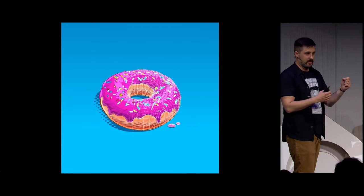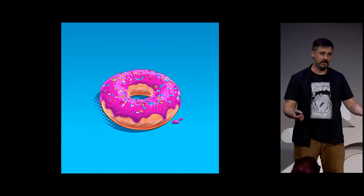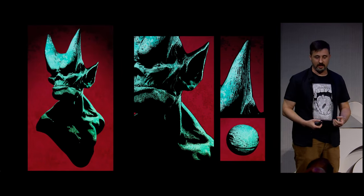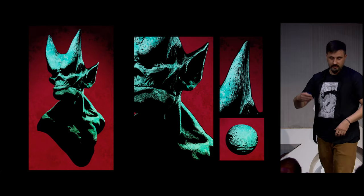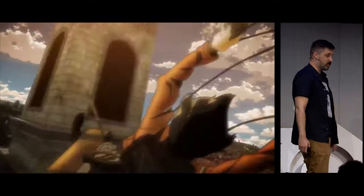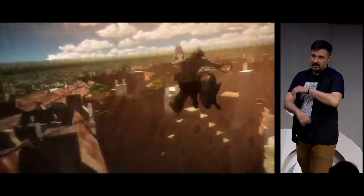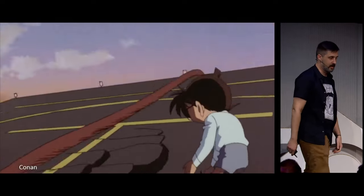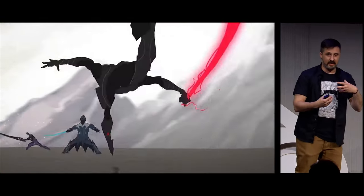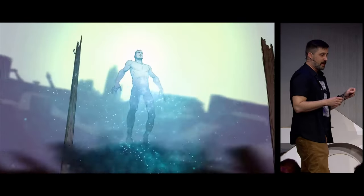3D is precise and perfect by default, and it's the opposite thing from 2D. This precision in 2D comes at a high cost for the artists, and that's why 2D productions start to incorporate 3D tools in their production — to save work and money. But paradoxically, when you let the machine do the work for you, it automatically kills the 2D effect. Because 2D is spontaneous and defined by its own limitations, and without those hints of limitations, the trick is revealed — it's made in 3D.